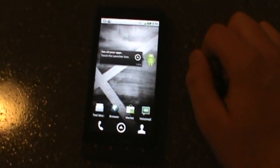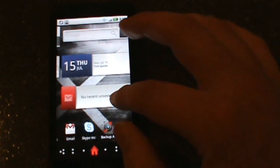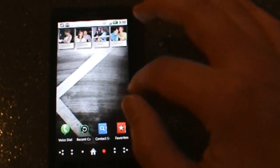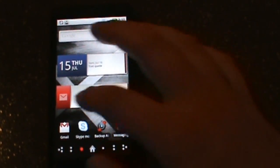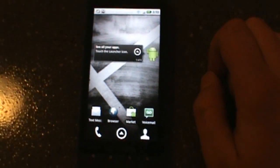So anyway, 7 screens, you know, you kinda got this weird launcher thing going on down here while you flip between it. Not sure if I like that or not. But overall, it's fast, as you would expect with an OMAP processor at 1 gigahertz, and all kinds of RAM and all kinds of other goodies in there. So definitely has power, feels nice, zooms around, although we are finding little bits of lag with this Blur skin just in the first few minutes of playing with it. So that's interesting. It's something to keep an eye on anyway.